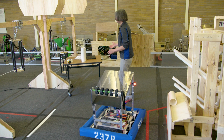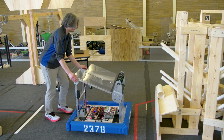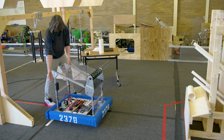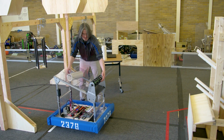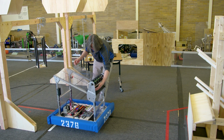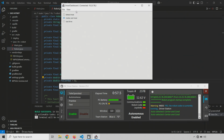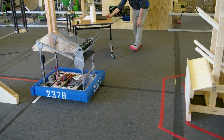Our other auto mode, let's test our other auto mode, which can literally start anywhere. If you remember, the other auto mode we did was just drive forward. So as long as some part of the robot is on the line, I don't really care. I would still start with a coral in your robot, because why not? It's free. And let's switch to just drive here on our smart dashboard. And this one should just drive forward a little bit. This shouldn't even make it all the way to the goal in the middle. So we'll disable autonomous and enable. 3, 2, 1, just drive.